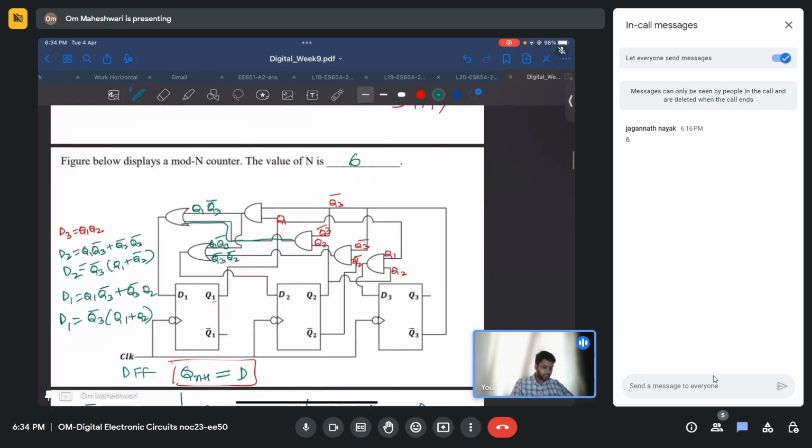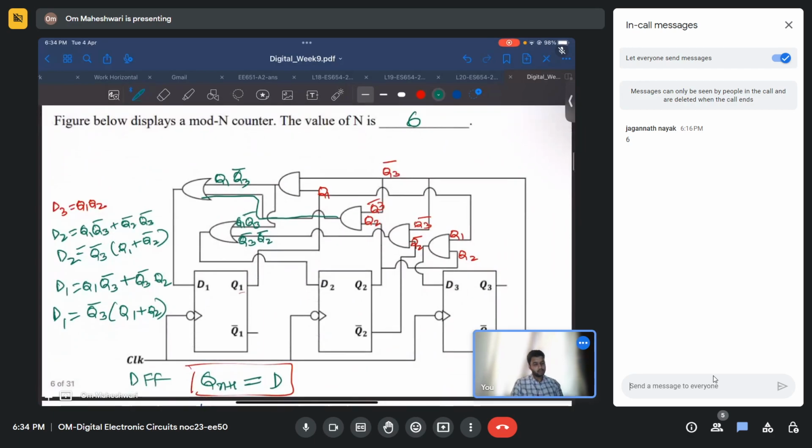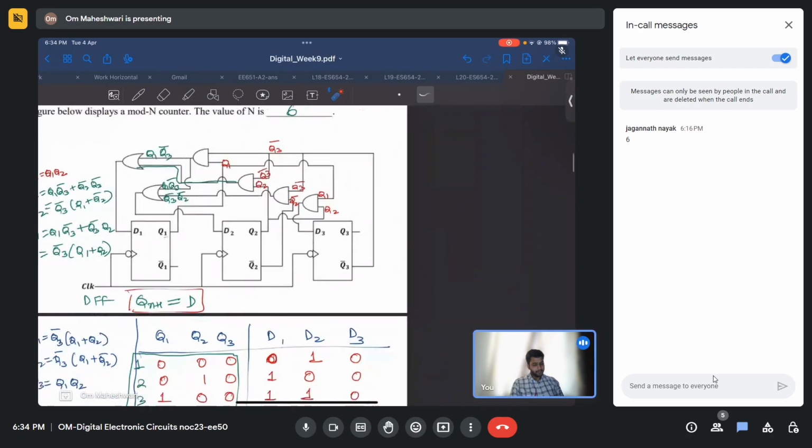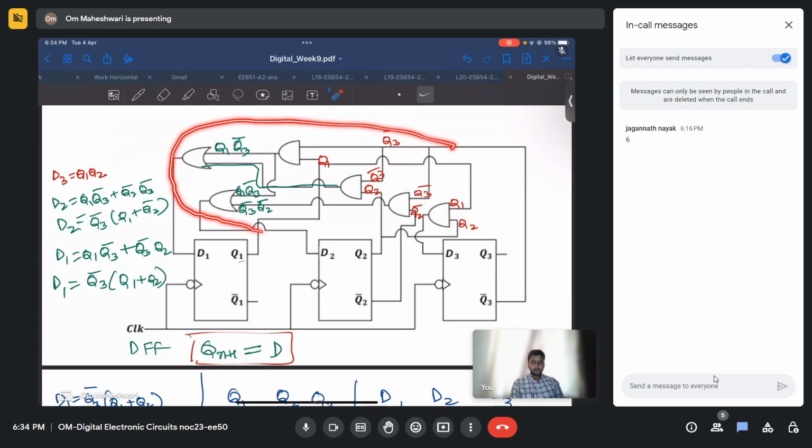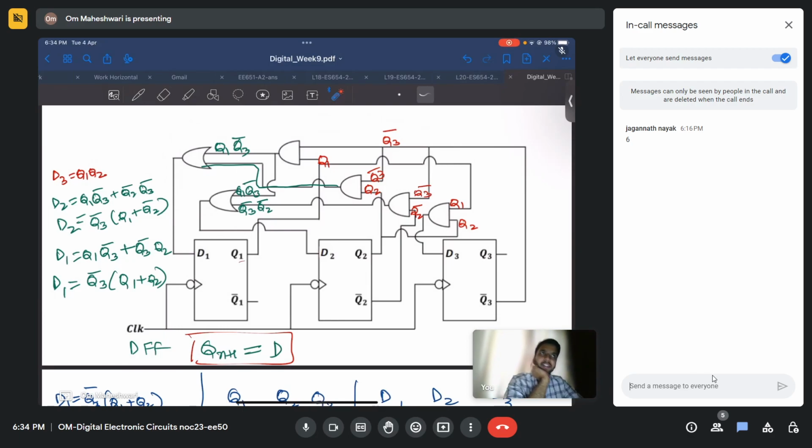So questions are fairly easy. What you have to do is just figure out. Sir, this type of question may arise in the exam. I think this one was too lengthy, so it may not come, but something like this you can expect. For passing the exam, the question level and the type of question will be very similar to your assignments. So practice your assignments well. You may get some questions straight from the assignments also.